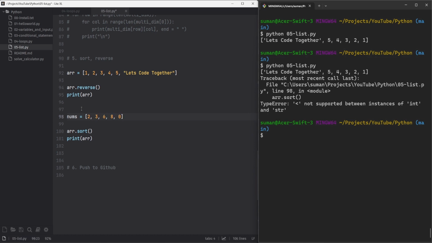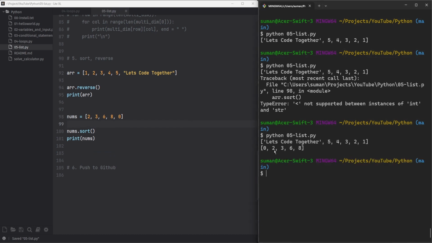This is not sorted. Now if you run nums dot sort and print the nums, you can see it printed 0 2 3 6 8. So it will sort the numbers in ascending order. If you want descending order, you can just put reverse equals true, and this will put it in descending order.